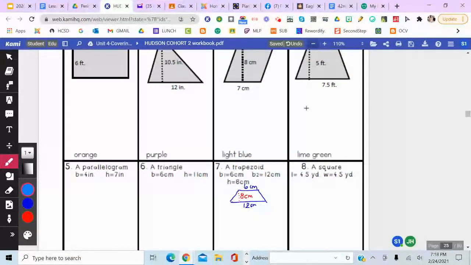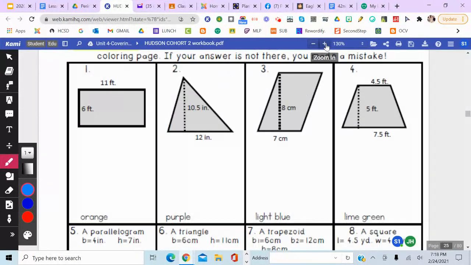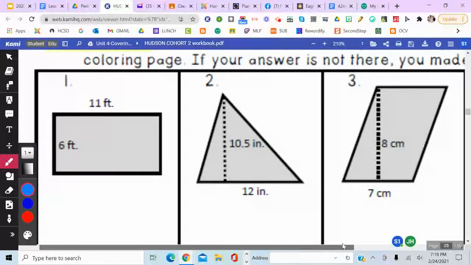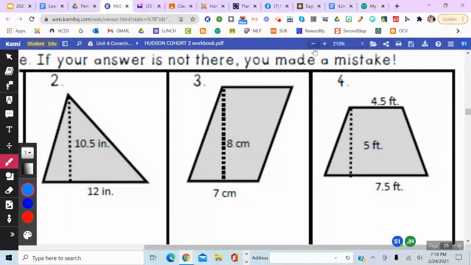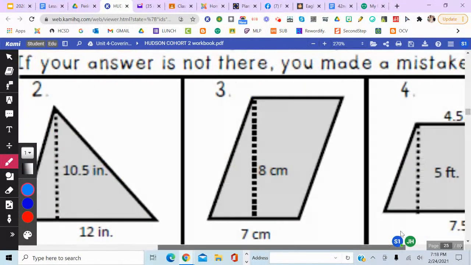Okay, now I'm going to do one with you. So I'm going to walk through one trapezoid with you, and then I'm going to leave you to do the rest of these on your own today. So I'm going to do number 4 with you. And I'm going to do decompose. But again, you can always use compose if that's what makes you more comfortable. But decompose tends to be the more preferred way of figuring out area of trapezoids.